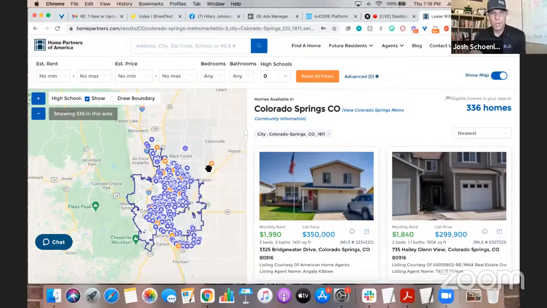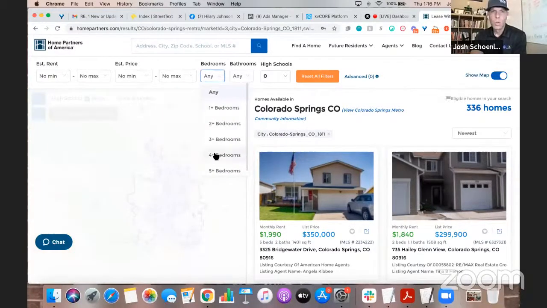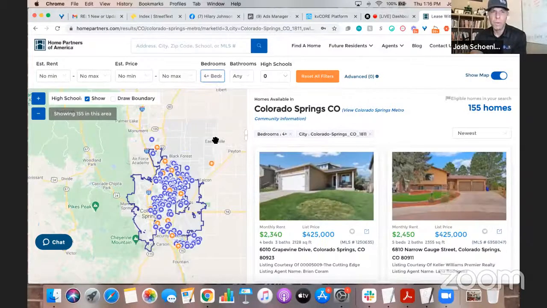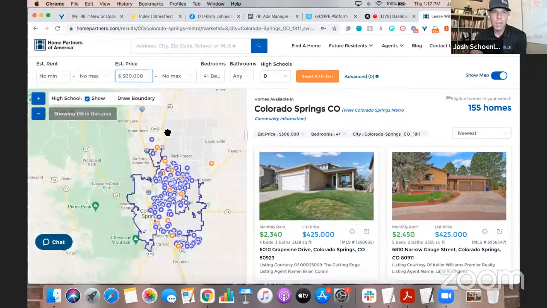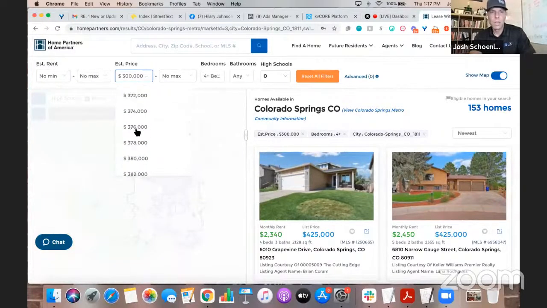But you know what I'm going to do? Actually, I think that's just a little bit too cluttered here. So I'm going to use some filtering to see if we can filter it down a little bit to where it's still going to show those icons, but not quite that many. So let's do 300 plus. What does that do to us? It's still a lot. Let's do 450 plus.